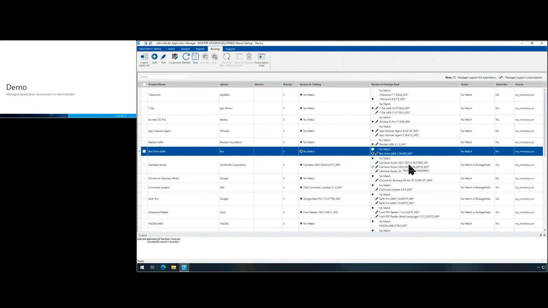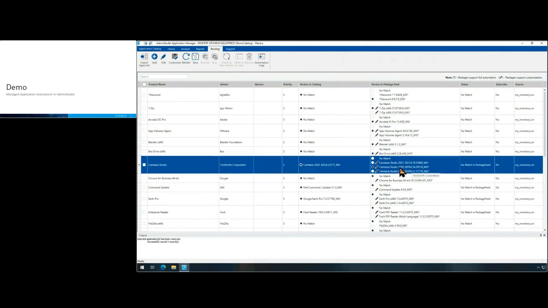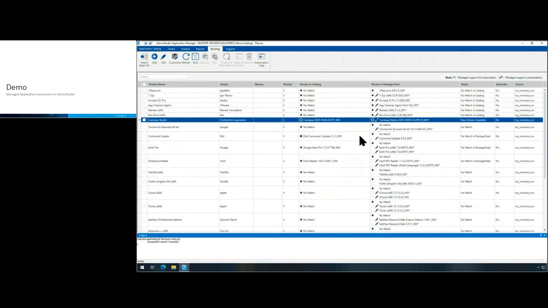And you go through this matching exercise. You can see there's a newer version of Camtasia. They keep the last few versions around, but even the 2020 version, if that's what I want to stay on, is newer. You can see the number here. So I can do that matchup and remember those settings.